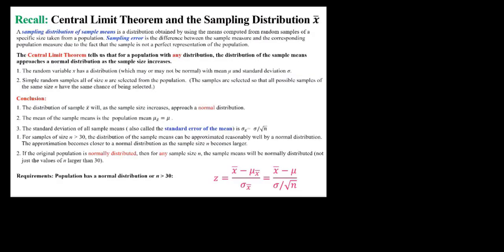The central limit theorem was discussed, and in short, if we have a population which is normally distributed, or if we have a proper sample size, that means we choose n larger than 30, then the central limit theorem indicates that the sampling distribution of X bar is normally distributed with mu of X bar equals mu. So the mean stays the same, but the standard deviation becomes smaller. Sigma of X bar becomes sigma over square root of n. By the way, notice, as n gets larger, sigma of X bar gets smaller and smaller. And that's the idea. And so we can calculate the z accordingly.